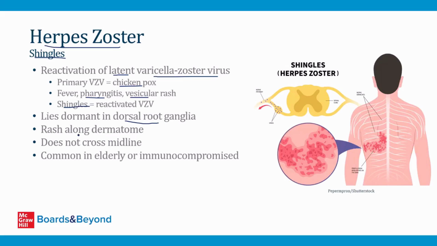Shingles causes a rash which will be confined to a single dermatome. Usually it does not cross the midline. It looks like what's shown in this picture here. It involves the skin of a single dermatome on one side of the body. It can't cross to the other side because that's a different nerve root on the other side of the body. So this is common in patients who are elderly or immunocompromised. They can have reactivation of the varicella-zoster virus, and that can lead to shingles. And there is now a vaccine to prevent this from happening.